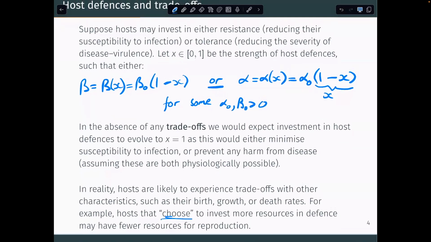I mentioned this idea of choosing. It's important to remember, though, when we're talking about evolution, that organisms are not choosing per se. We often use the language of choice, which seems to imply agency. I said, for example, before that pathogens don't want to kill their hosts, in quotes. They obviously don't have any sort of agency over this. We're talking about random mutations on which selection acts. But often, just like when we were talking about evolutionary game theory before, it can behave like a sort of rational individual who is wanting to do such and such a thing, right? So hosts have to choose, in the sense of natural selection choosing, to invest perhaps some more resources in birth or growth or death, resistance or tolerance.